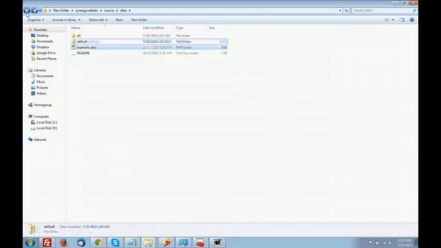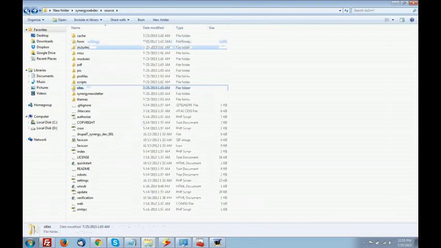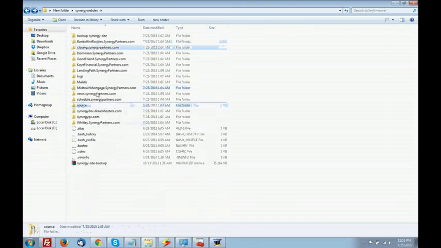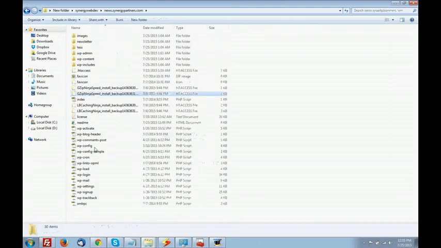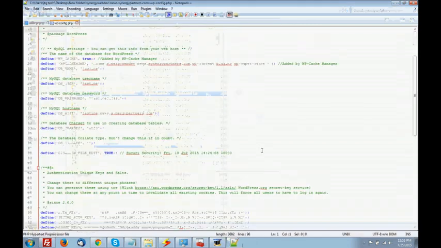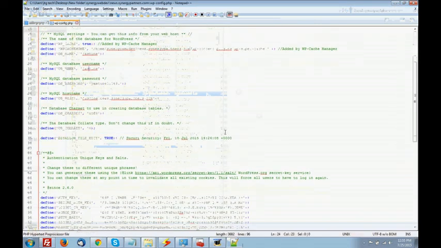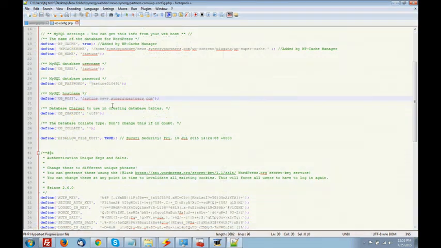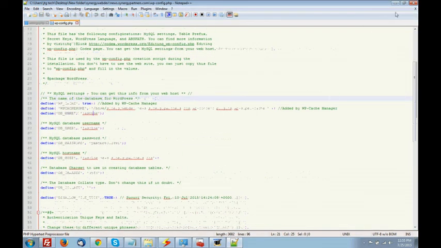And for WordPress, what you have to do is locate the wp-config PHP file. Just open it and update the DB name, password, host, and username. That's mostly what you have to do.